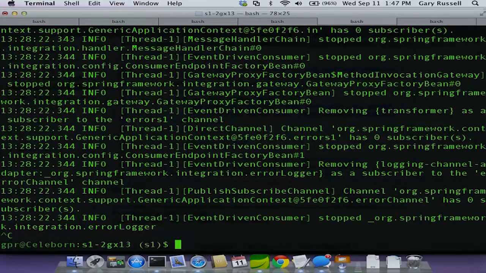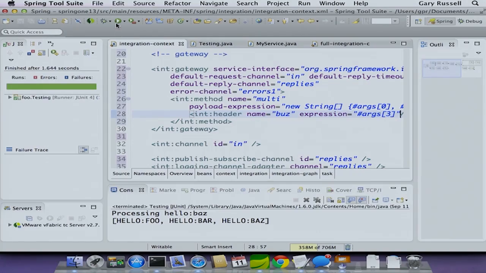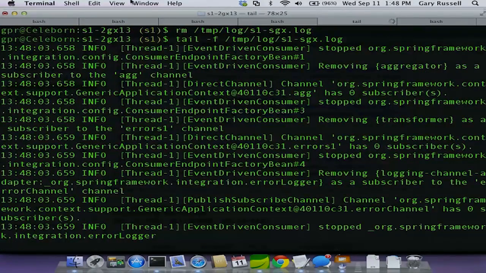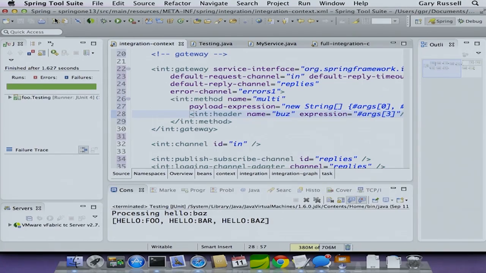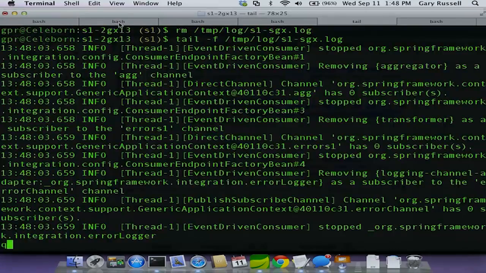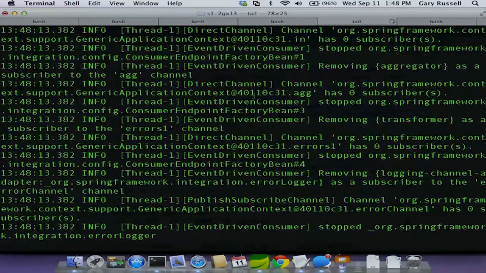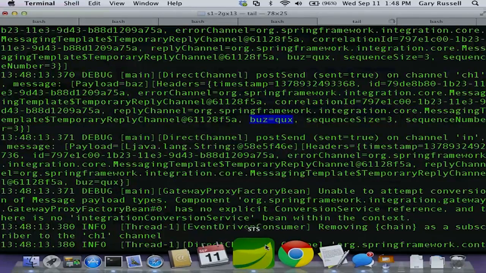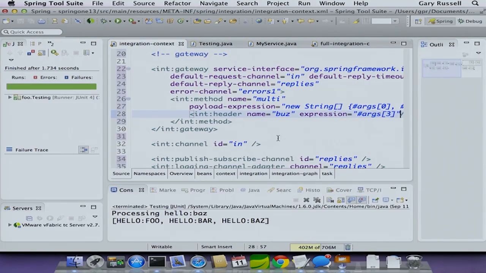I know what I want to do is I'm going to remove that. Let me run it again. And you can see in any of these, buzz equals quox header, so we could use that anywhere in the framework later on, or in your application.